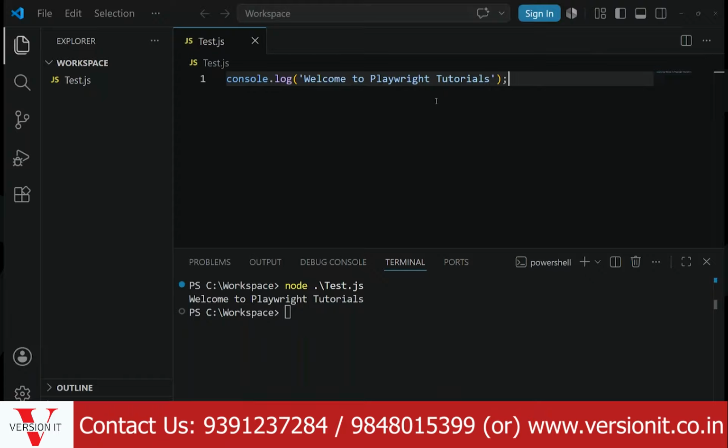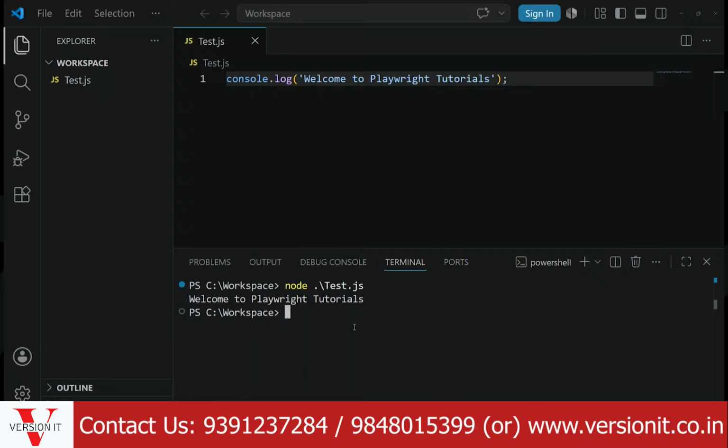Once you write this, on the top you will see some icons like this. Are you able to see where I'm hovering? You can click this one, the third one, toggle panel. You can either click on this or use Control plus J. This will help you open the terminal.